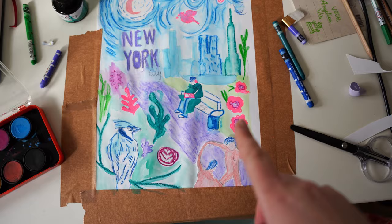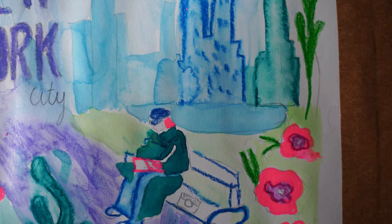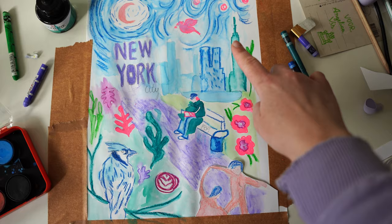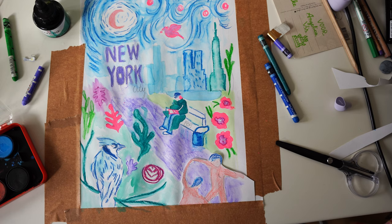However, for now I think I'm gonna let it dry, scan it in, and then add a whole lot more details in Procreate, like the faces and a bit more color. I'm gonna make this pink because this doesn't work, add some details here because that looks very crude, especially also this. Ugh, I don't really like the pencil. But I have to say it is growing on me, and well, it's not my best work, but it's just like a sketchbook, I guess.